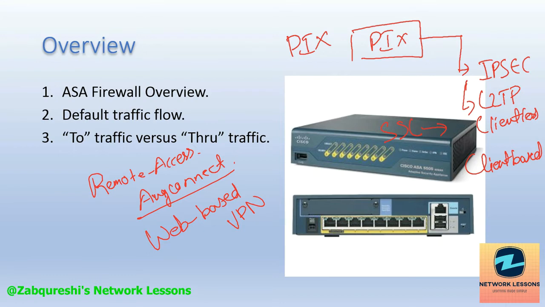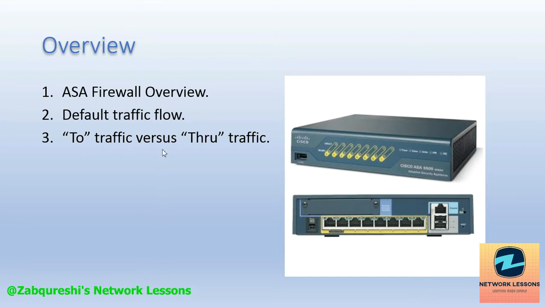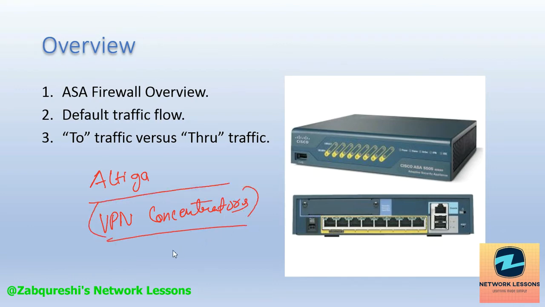So what Cisco did was, at that time there was another company by the name of Altiga, and they used to produce VPN concentrators. These did the VPN part excellently, whether it be the IPsec site-to-site VPNs or the remote access VPNs. They did the SSL VPNs, client or clientless, both.